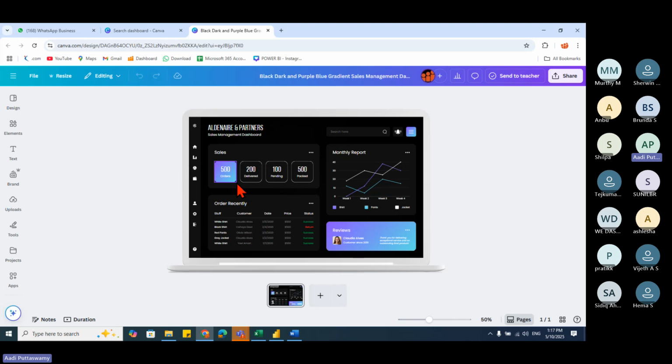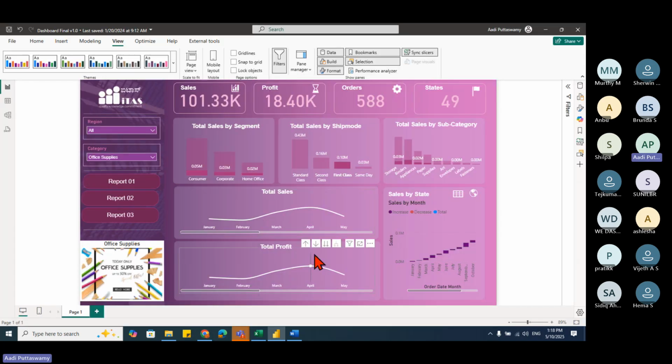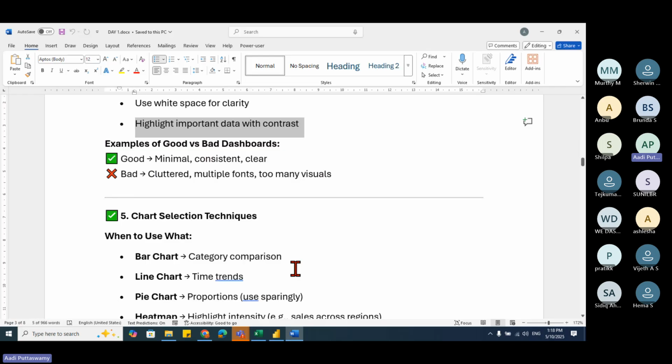Usually, the profit is what the companies always see, right? Or how much sales has happened. That is what they always see. That has to be highlighted. So whichever metrics, whichever KPIs you want to highlight, you can highlight.